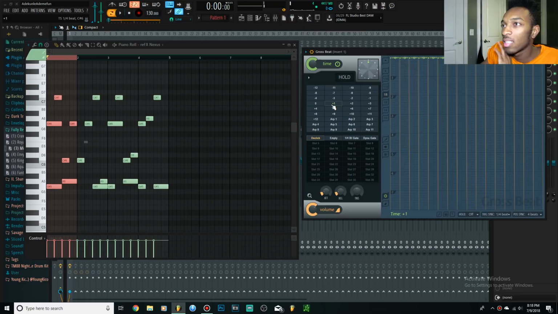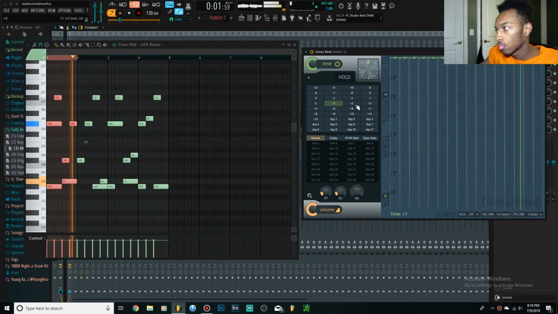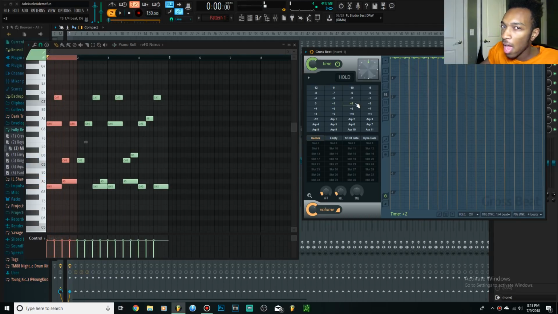This goes up 1 semitone, or 1 half step, I think. And then this goes up 2 half steps, so a whole step. And then 3, and then 4, and then 5, and then of course minus goes down a half step and whatnot. So these just change the pitches, but once again, I would not use this because it sounds very grainy and not good. And I wouldn't use the arpeggios on this. So yeah, I would suggest staying away from this.